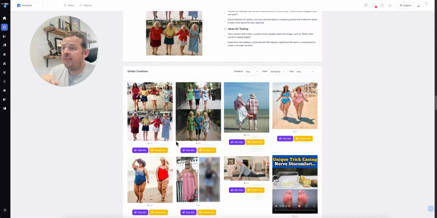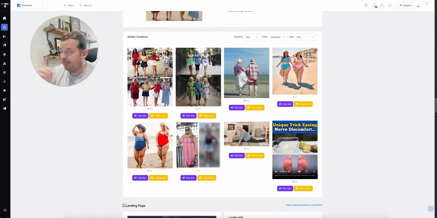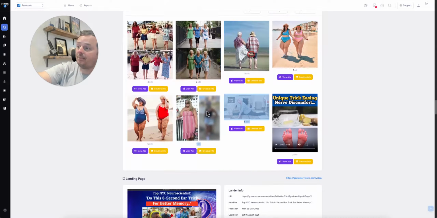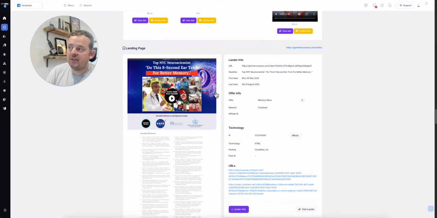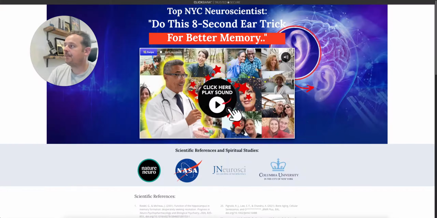Similar creatives. So now we get to see similar things. Again, we've got some big ladies on the beach. I guess that would be more in weight loss. Love this before and after, but they've blurred the after. Really clever. Obviously clever, but very simple as well. Very obvious. Still put you in a little bit of hot water. It's pretty obvious what this is. But I could see it working if you blur it, pixelate it enough. And then, so this person's actually going direct by the looks of it, which again is interesting.